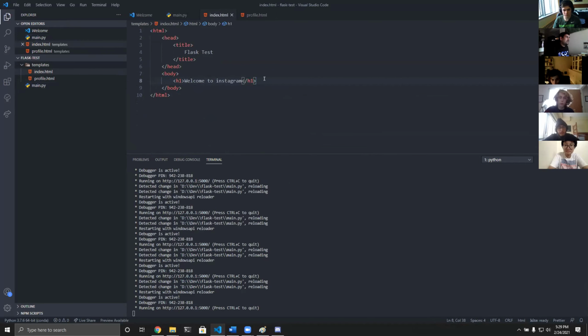And in my index, I'll make buttons. So a href equals slash Hinkish, button Hinkish, and Michael.